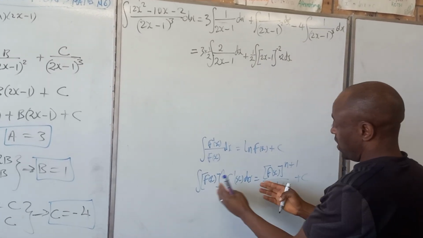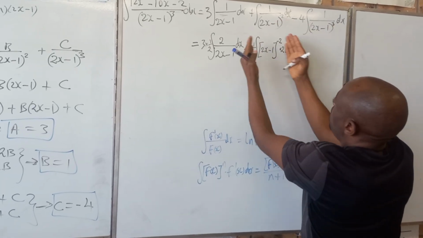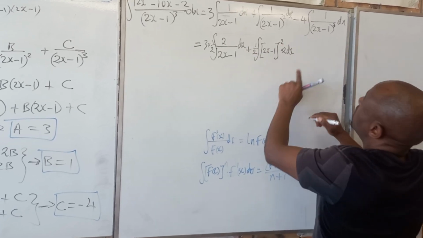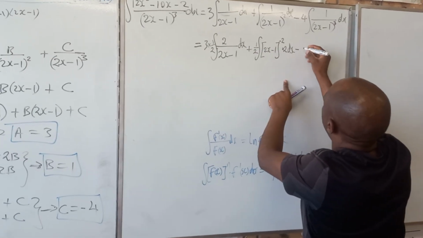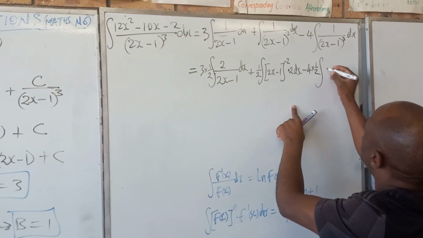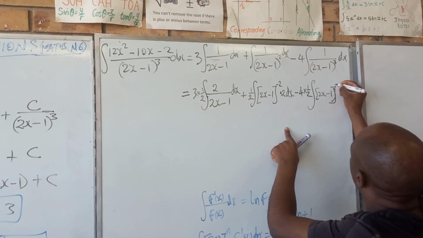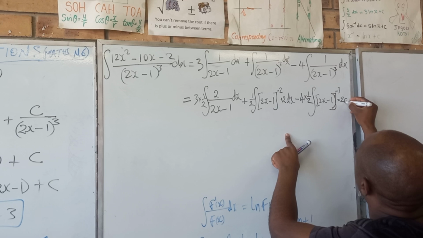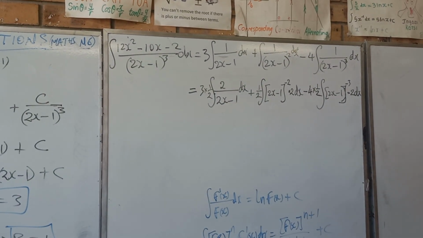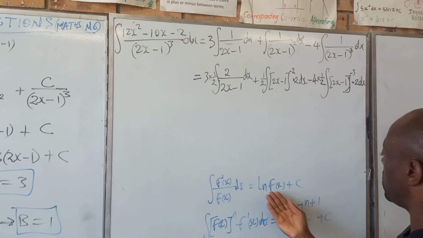And the beauty of this formula is that if you look at these 2 terms, the only difference is the 2 and the 3. So whatever adjustment I did here, I'll just copy and paste here, and then change negative 2 to negative 3. So I'm no longer thinking, I'll write my 4, multiply by 1 over 2, the integral of 2x minus 1, to the power negative 2 now becomes negative 3, then I multiply by 2 dx. So it means I've done u substitution for all my 3 problems, and now I can write down my final answers. For the first one, I'm using the first formula.